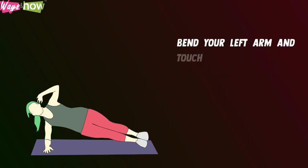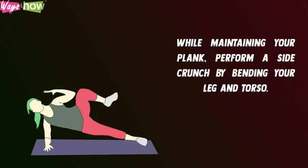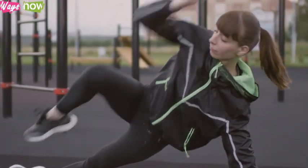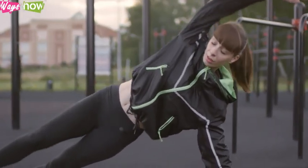Bend your left arm and touch your fingers to your left ear. While maintaining your plank, perform a side crunch by bending your leg and torso. Your knee and elbow should meet at the center. Repeat this movement until you've completed 30 seconds worth of side plank crunches. Do the same for the other side.